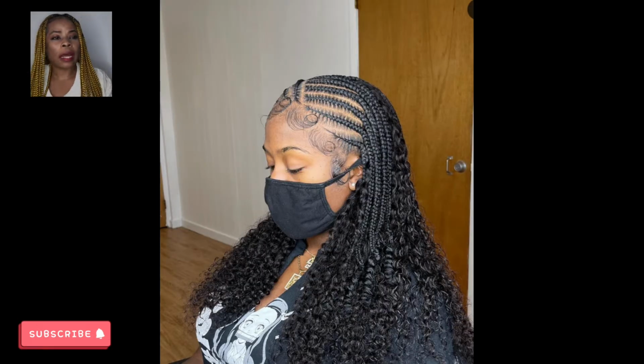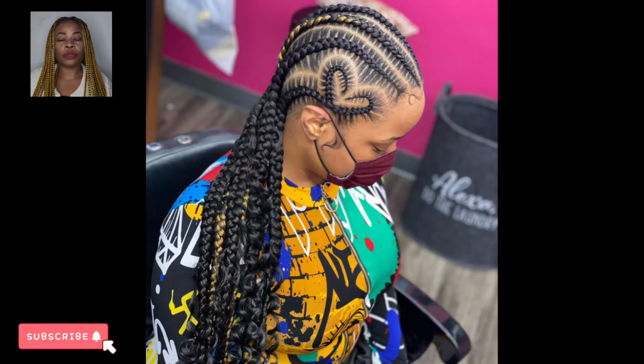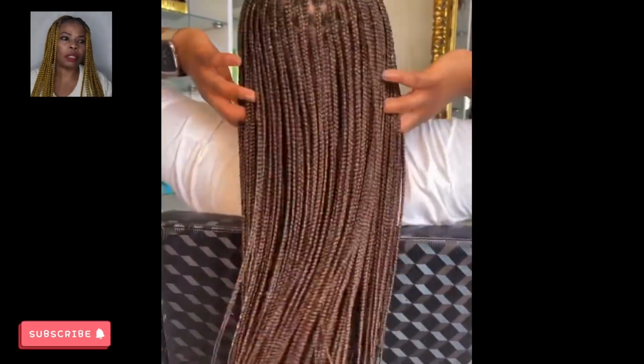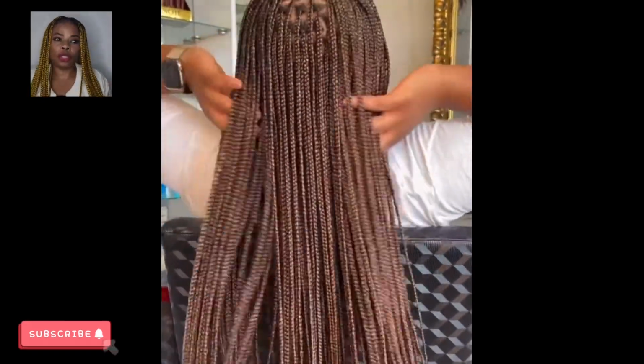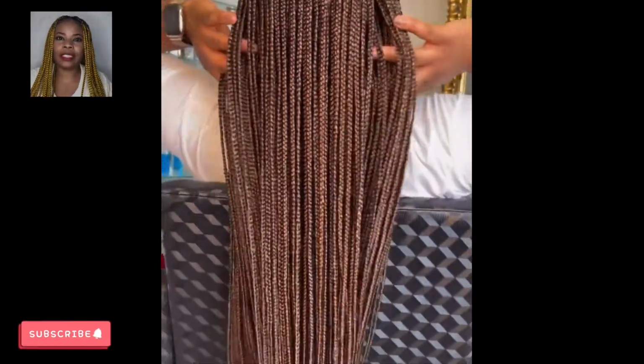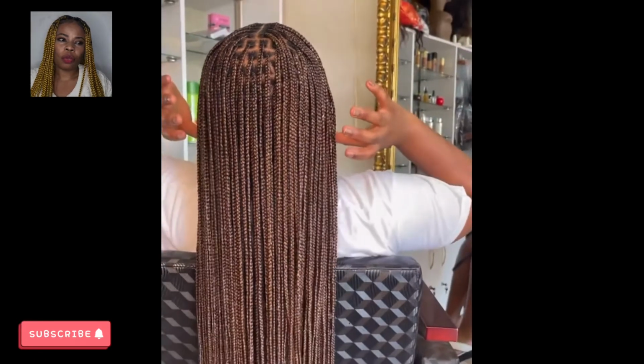And also love this tie. So something about this tie is the maintenance. Why? Because of those coils. I can be a bit lazy in terms of combing it, and if it's the crochet you make on your own, it may tangle a bit. But if you get the original weight, it may not tangle. And I also love this knotless braid, very tiny, and the color is perfect. Very perfect and beautiful colors.